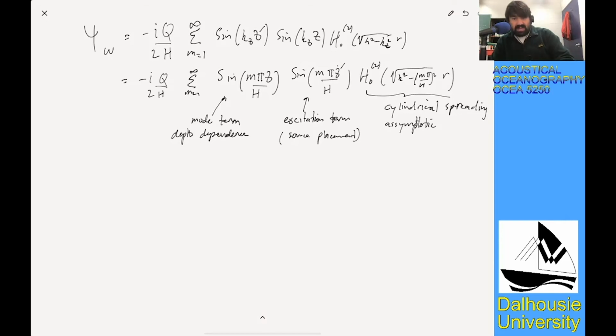That was butchered. Asymptotic solution, which goes as, actually, let me just put this in generally here. For an argument alpha, this goes as the square root of 2 over pi alpha e to the minus i alpha minus pi over 4. Okay? So obviously in our case, range is in alpha. And you can see that this is just a 2. It looks a little bit like an L. Okay. So how does this vary with range?